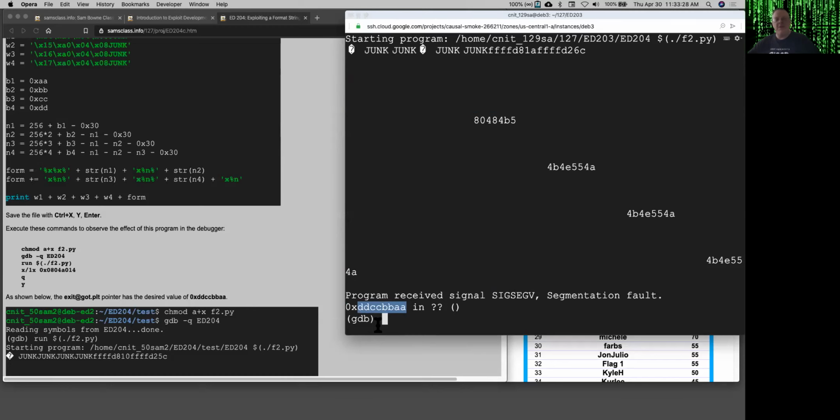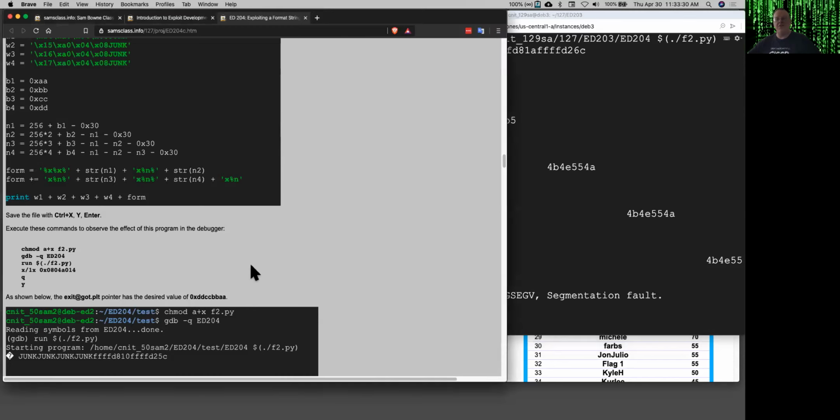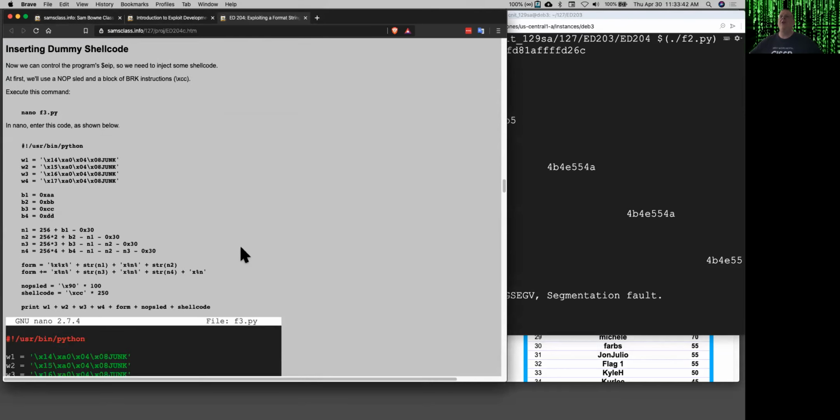So now I'm able to add any number I want into the instruction pointer. So now I've achieved the same place we were with the simple buffer overflow. I can control the instruction pointer and point to anywhere I want to go. So now we just have to put in shellcode. Now, before I bother generating real shellcode, I'm going to put in fake shellcode, which is just 100 bytes of NOP and 250 bytes of CC, which is break. A break will just stop execution and return to the debugger. The reason I do this is to see if I can execute the code I inject.